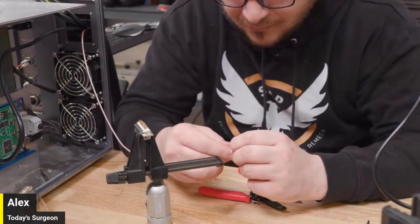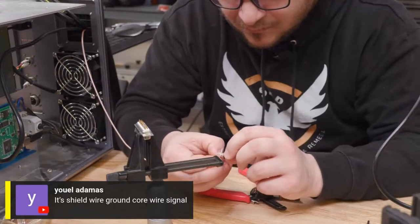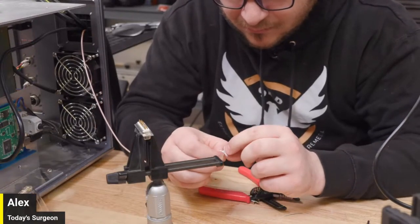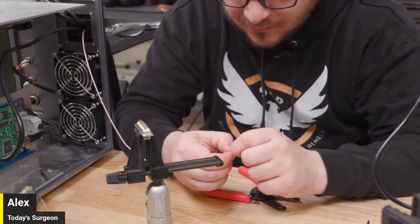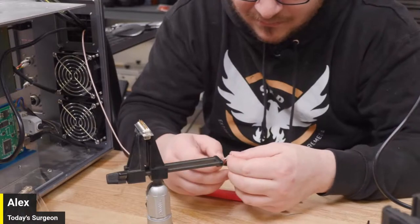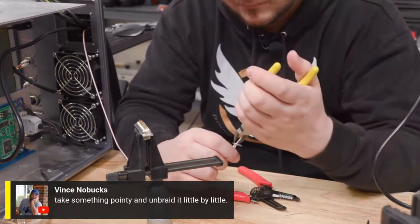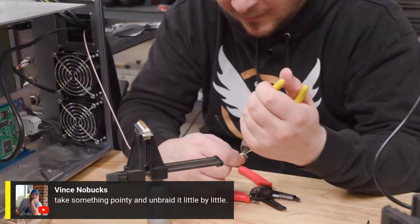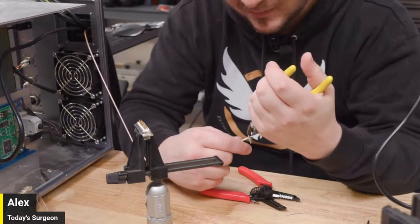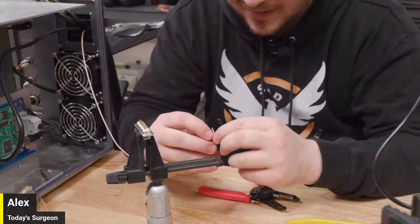All right, let's see what chat's saying. Yule said it's shield wire ground, core wire signal. Mm-hmm. And then the shielding is twisted into the wire. The core just leaves a small part out. And yeah, Vince said, take something pointy and unbraid it little by little. That's what I'm doing. I've got wire snips out. I'm just trying not to. It's hard because you want to put pressure on it, but that just starts ripping the cable in other places.